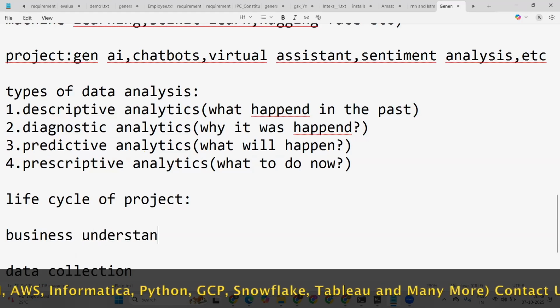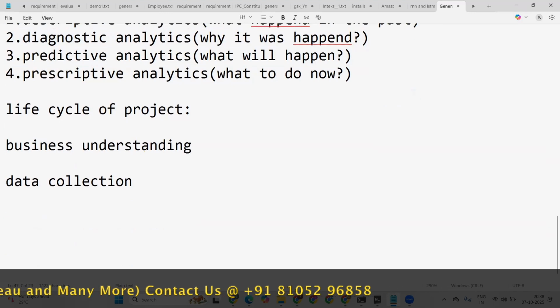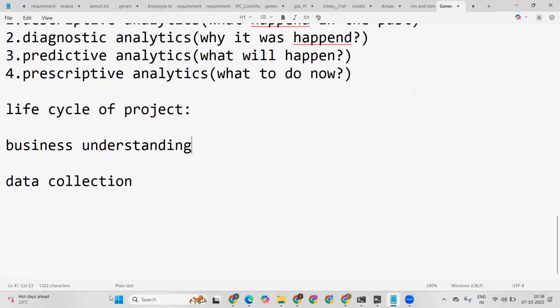What kind of problem are they facing? We need to understand the business problem, the domain, and what kind of inputs we can get from the client, all of it in the business understanding itself, like client meetings. There we need to understand what exactly happened in their business, why these things happened, and what the drawbacks were.